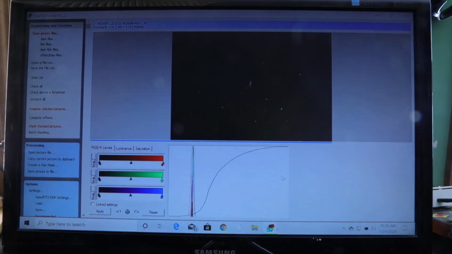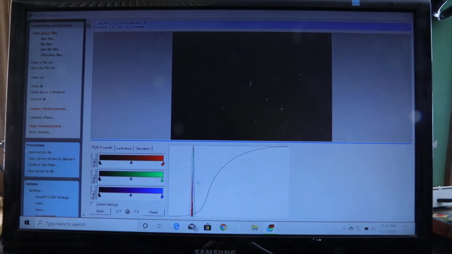Is that magnificent or what? Look at that picture right there. It looks horrible, terrible. It's just a little dot. So you went through all this effort, took all those pictures, and all you get is that. But here's what we do.